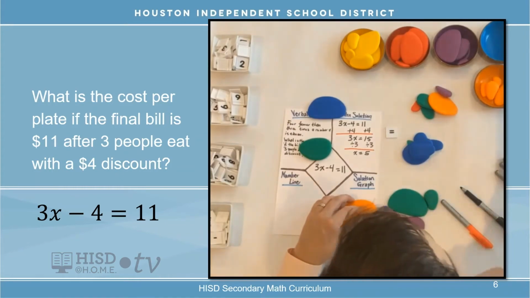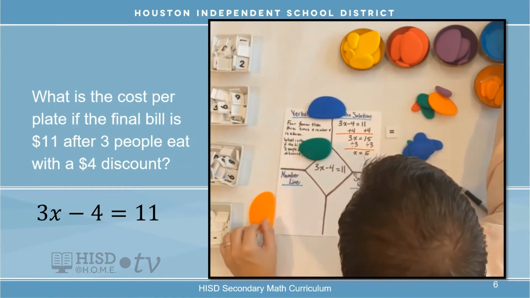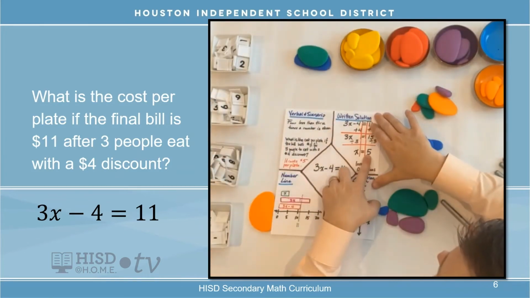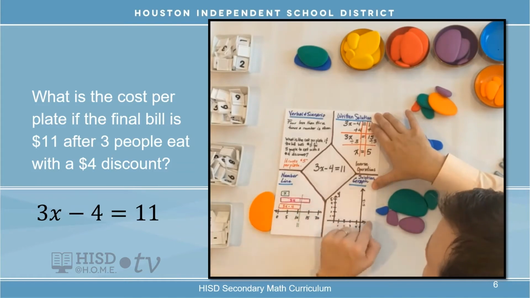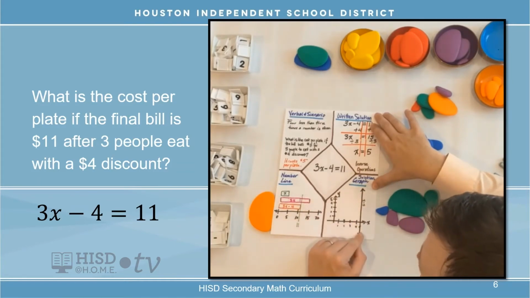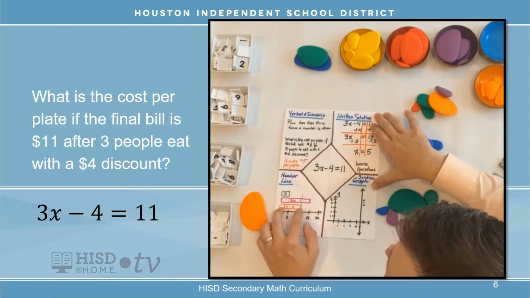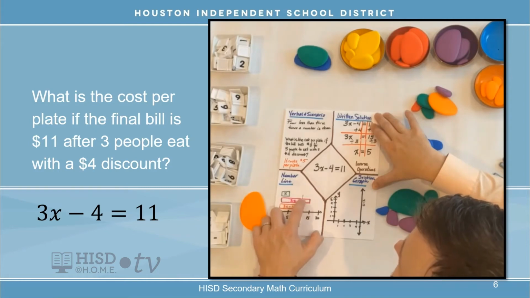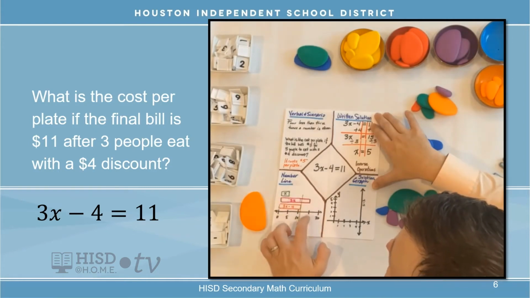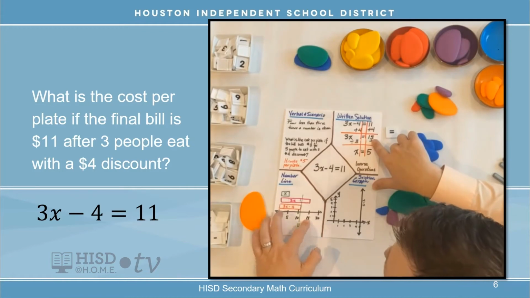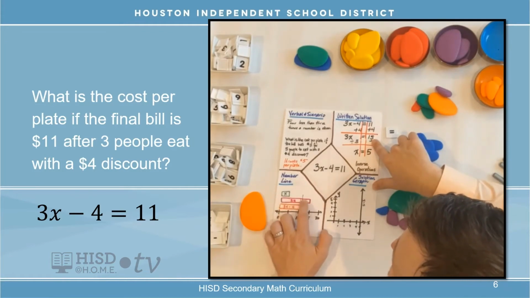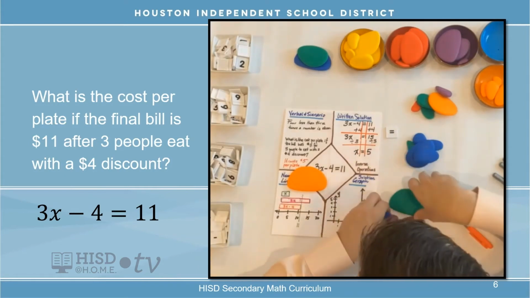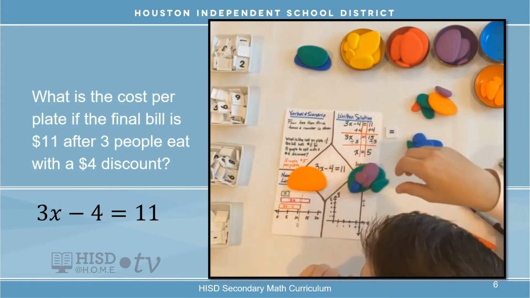Now let's check our answer using the number line, and then we'll graph our solution. We can see the green line at 11, and we can also see 3x minus 4, and x. Notice 3x is the longest. It's 4 longer than 3x minus 4. We break the 3x into 3 separate pieces to arrive at the conclusion x equals 5.